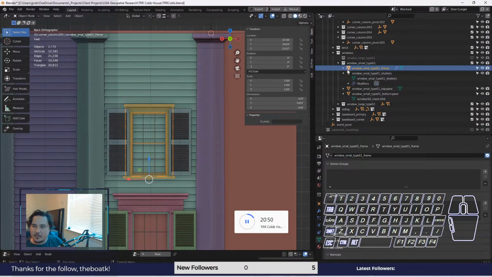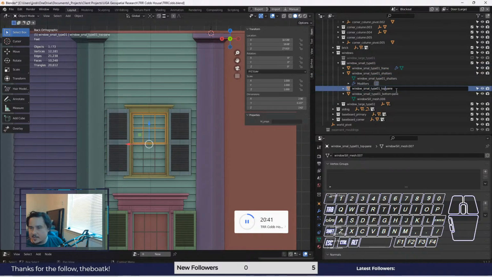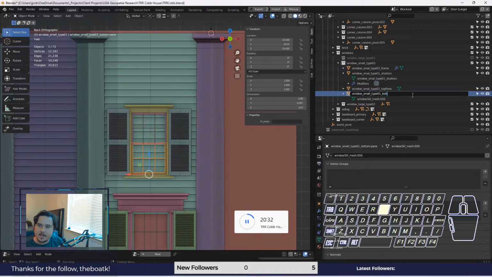I'm trying to get everything organized. So, we've got the frame, we have the shutters, we have the top pane. I think I like camel case better for that than dashes. Bottom pane, try that.